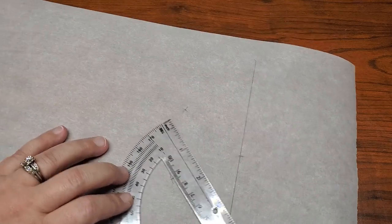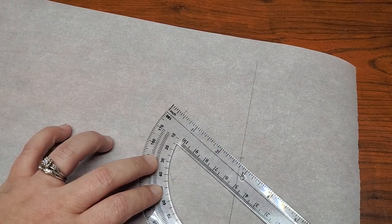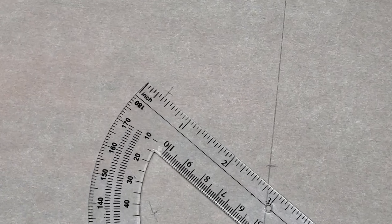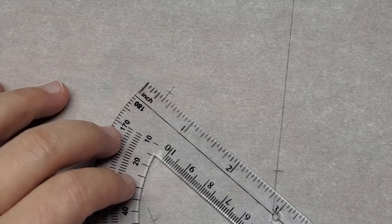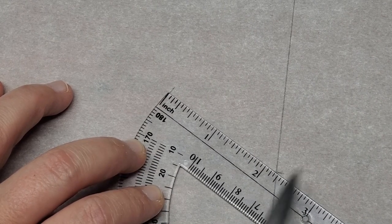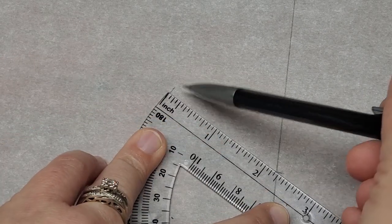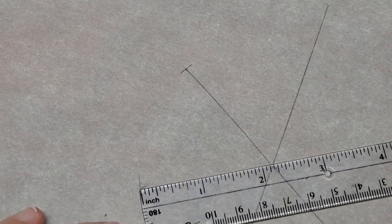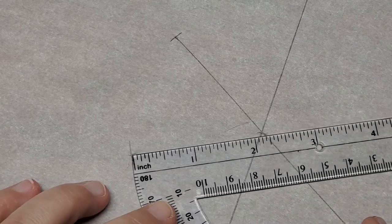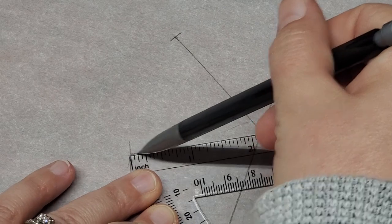So now what I'm going to do is draw a straight line from this crosshair, straight across. I almost want you guys to be a little bit closer to see this. Okay, so I'm going to line up right with that crosshair, and then make sure I'm on this crosshair. And I'm going to hold it and draw a line straight across, just like that. I'm going to do the same on this side, so I'm going to line up to where I'm going to catch this crosshair and this crosshair and make a nice straight line. And there we go. There's our template.